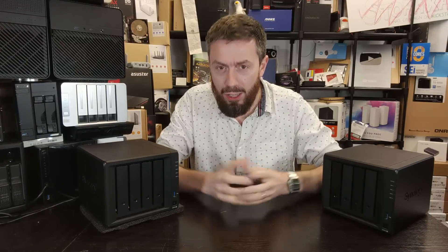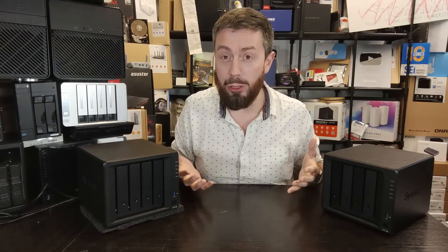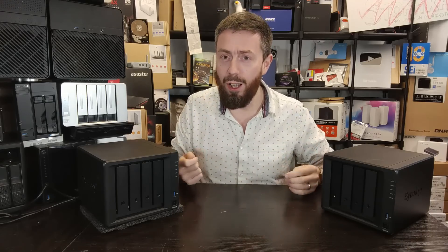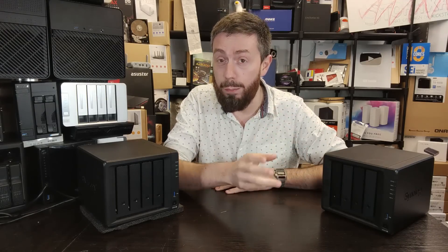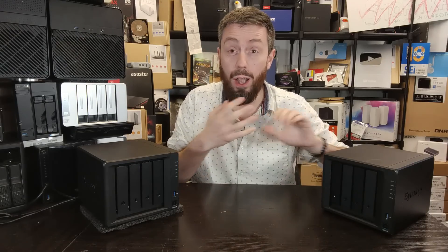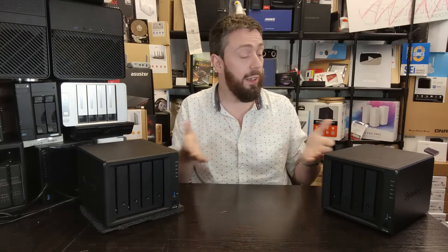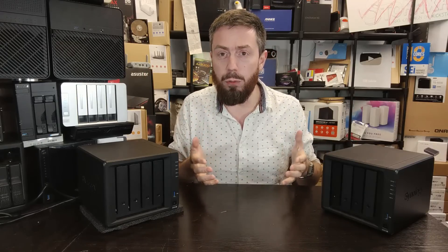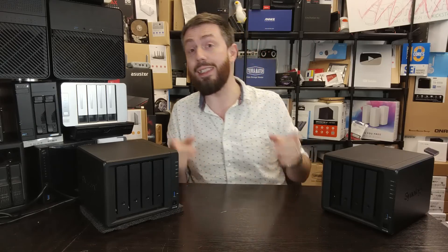Hello and welcome back. If you've been keeping an eye on the cost of electricity these days, it's an absolute joke how much we are paying for every single watt going into our homes or offices. A number of you stepping away from streaming platforms — your Amazon Prime, your Netflix, your Disney Plus — are moving towards your own multimedia server utilizing things like Synology NAS systems, and I think a number of you are right to be concerned about the cost of running these devices.